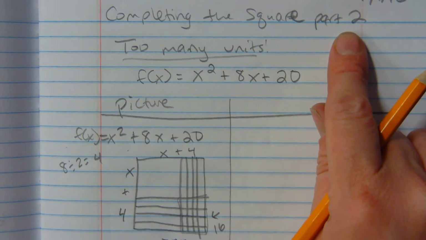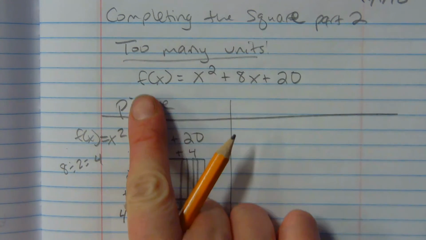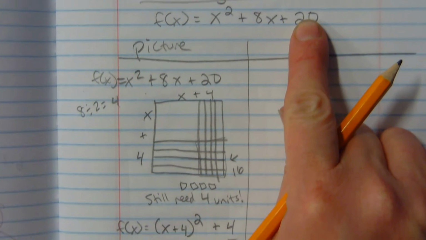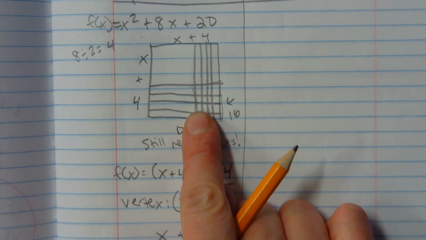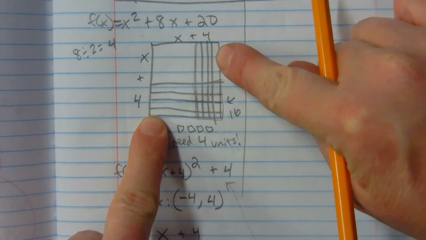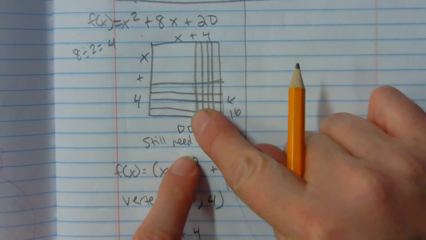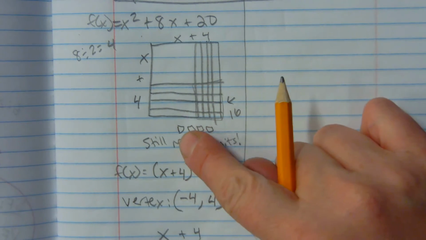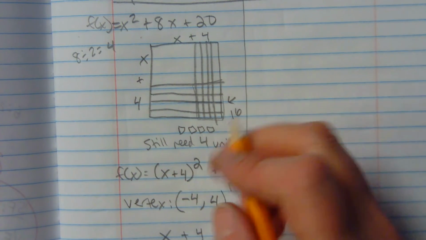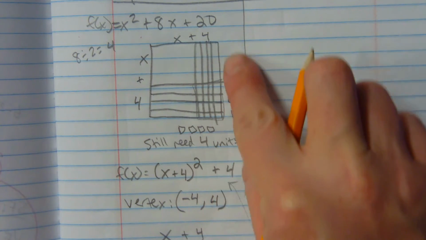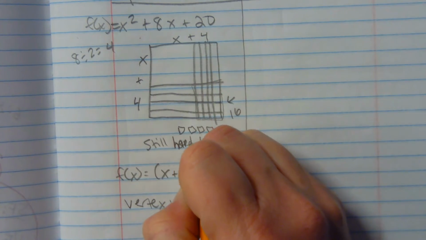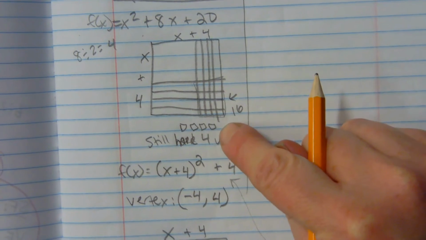And in the last video, we just finished by looking at two mini units. So we had x squared plus 8x plus 20, and I drew my algebra tiles. I did 8 divided by 2, which gave me 4, so I have 4 x's on either side. That gave me 16 units that I needed for my square, but I had 4 extra units. So I really could say I still have, instead of I still need, I have to use those 4 more units.